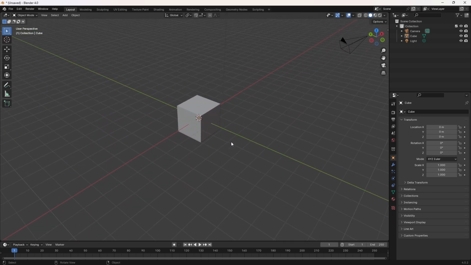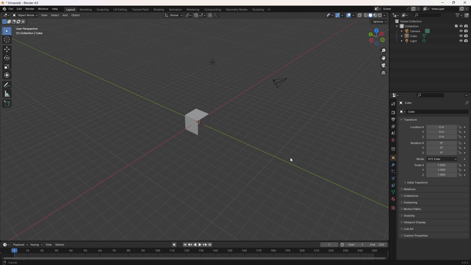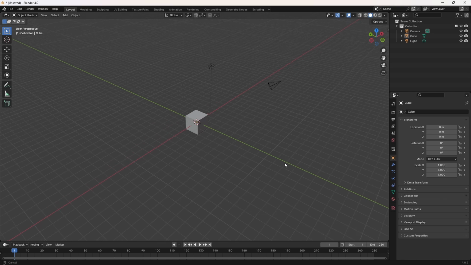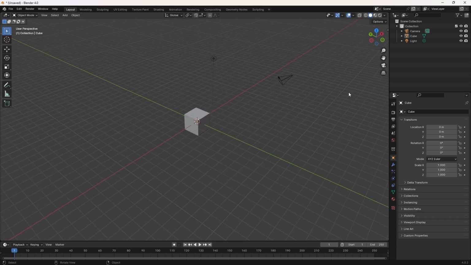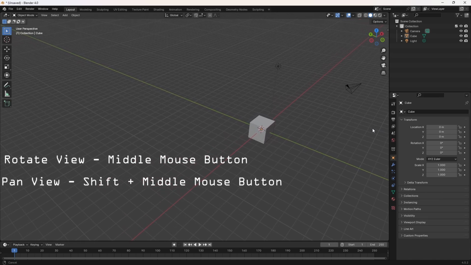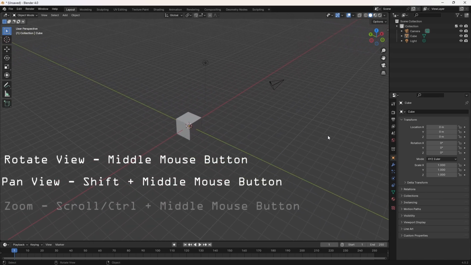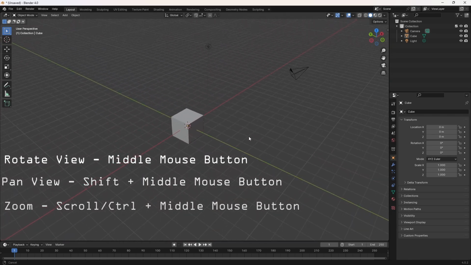To zoom in, just use the scroll wheel, or hold Control and the middle mouse button, not scrolling, and then move the mouse like this, very smooth. Let's summarize these shortcuts. Rotate view is the middle mouse button. Pan view is Shift plus middle mouse button. Zoom is scrolling or Control plus middle mouse button and moving it.